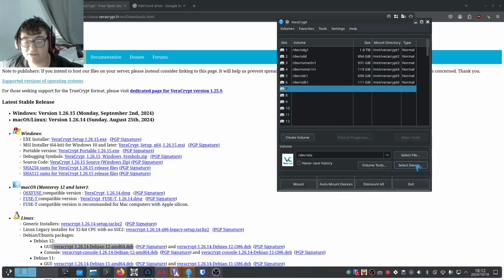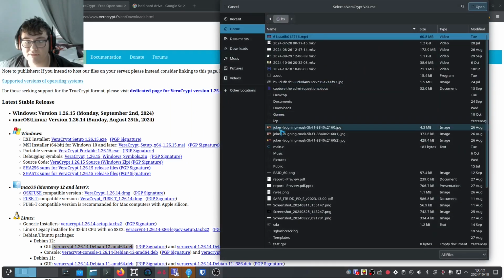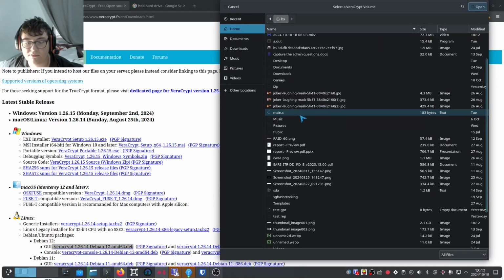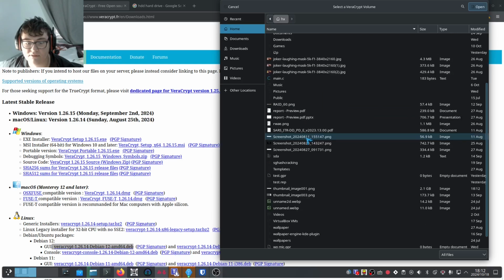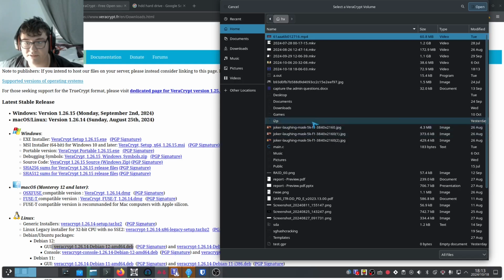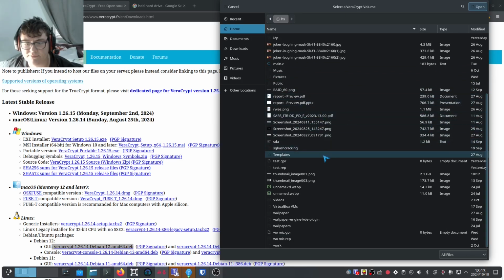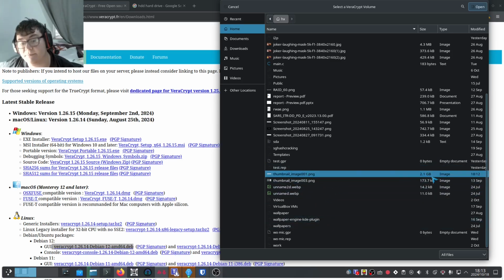So if you want to mount it, you say select device, or select file, sorry, select file, and screenshot. I think it's one of these screenshots or something here. Can't remember what it's called, but you click on the same file or thing. Give me a second to cook. Yeah, see, okay, you see here. It's 2 gigabytes for image.